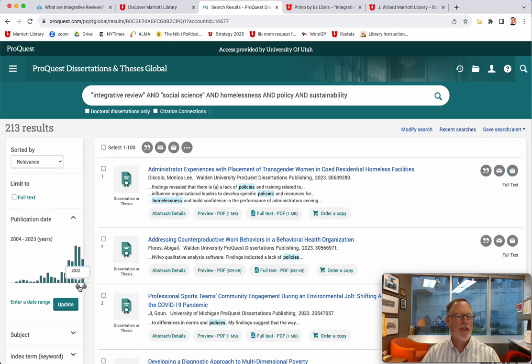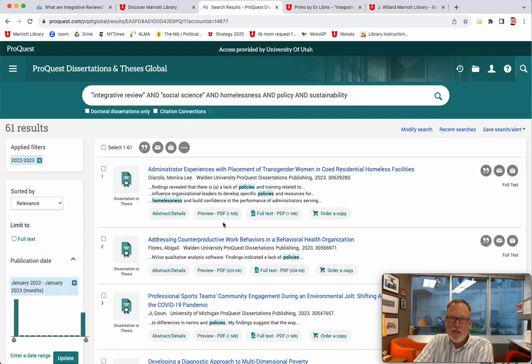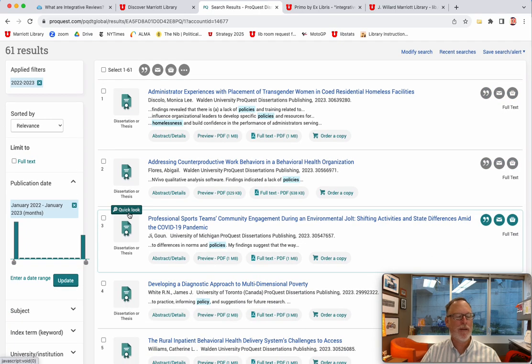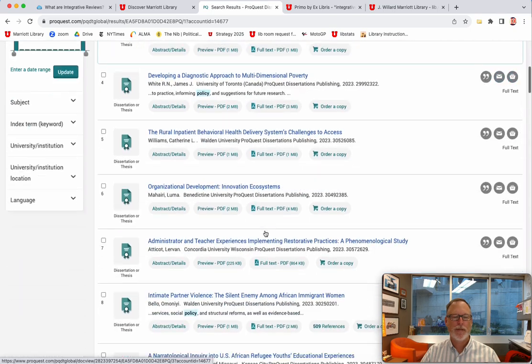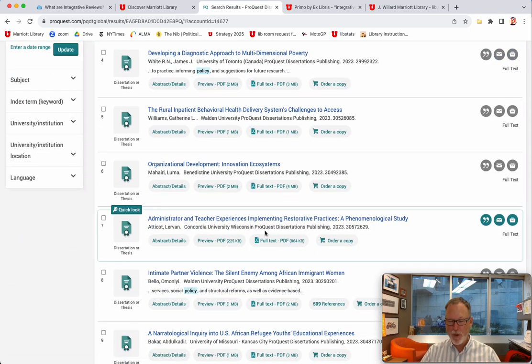And again, where do we do this? Well, you could narrow it down to the publication date this way. There must be some way of sorting it by most recent first too. So there is. If you're looking at integrative reviews, and if they trend towards older stuff, look at the newer things, because their methodology might be influenced by how databases work these days, as opposed to the 80s. Oh no, there's only 61. That's great. So for what it's worth, this is how you see the dissertations. All of these you should be able to access from this interface. But we'll talk more.